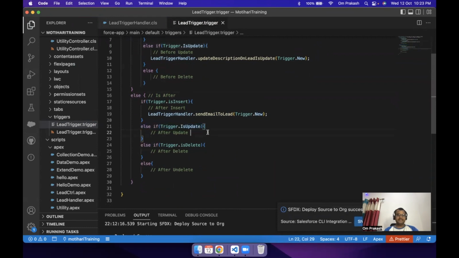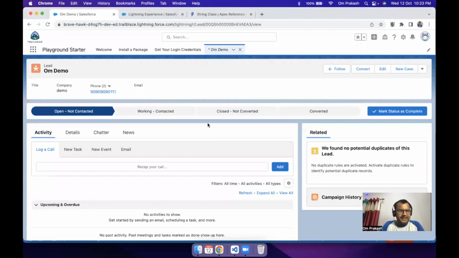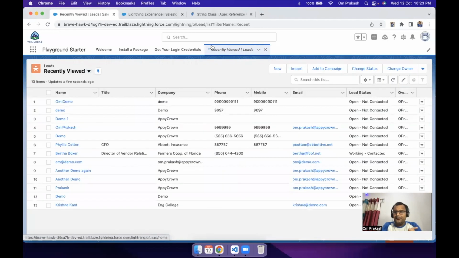Similarly, I said when an account record is created, by the way, sorry, I'm in the lead context. When a lead record is created, then find the contact record with the same email and update that contact.